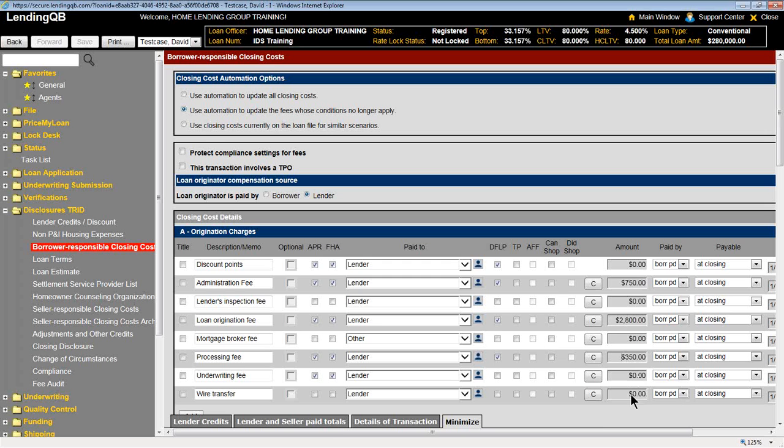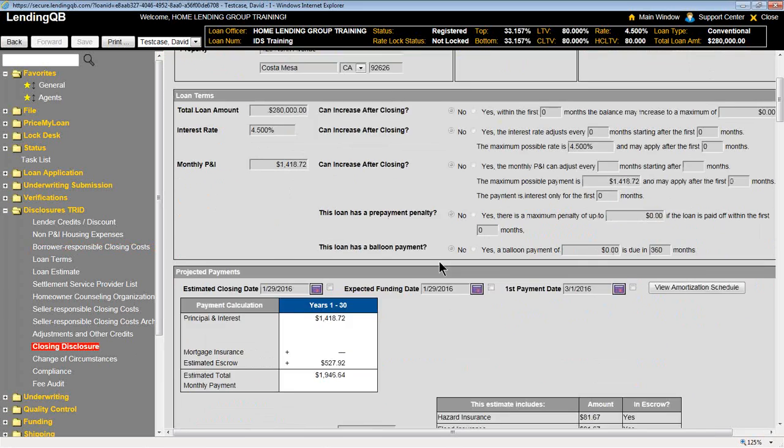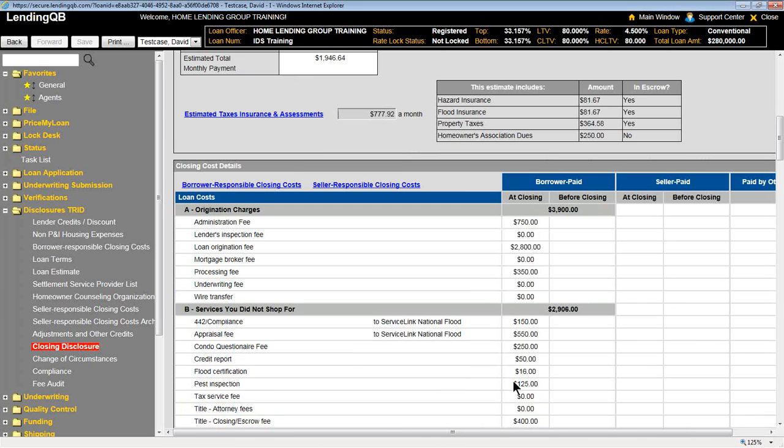I don't want those there because when I create my closing disclosure, I don't want a bunch of 0 values there. I don't want my borrower to think in their head, did they forget to put something in here? Is that going to change later?